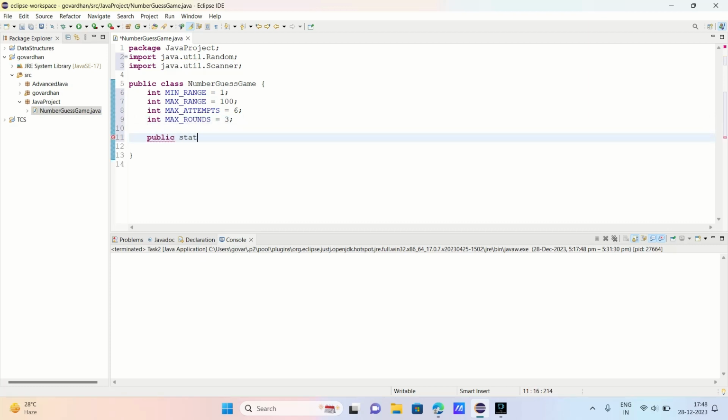So next I'm going to create a public static void main. I'm going to pass the String args. Then I'm going to create a Random object. Random is equals to new Random.